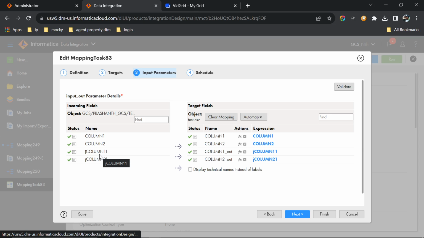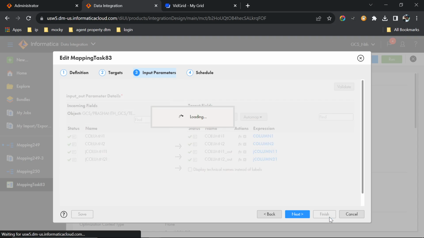Basically, what is configured in the input field will be placed in between in this configuration. Once you have done that, you just map the fields here as per your requirement. Finish.